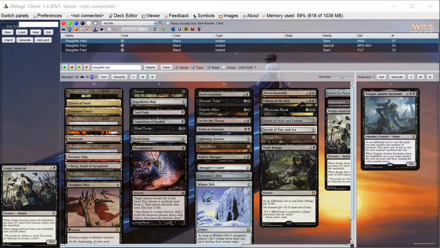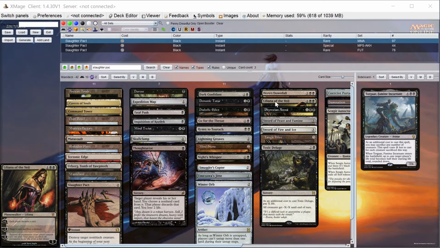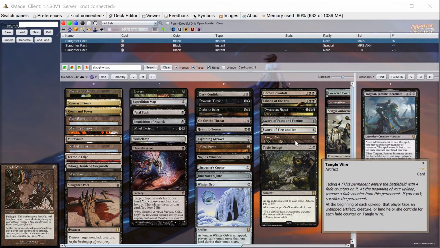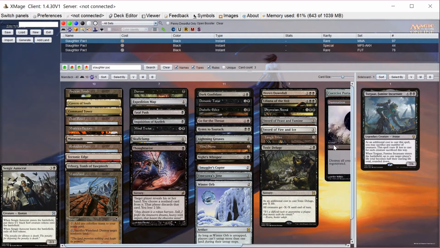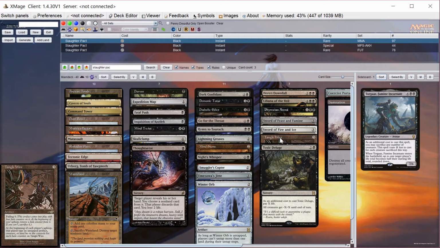Okay, part four, cutting cards. So now we're going from the most fun part to the least fun part. By now you've probably filled your deck editor with over 100 considerable cards, so obviously we need to trim that number down quite a bit. The most obvious way to cut cards is simply to scan through your main deck looking for your worst card, then your second worst card, and then your third worst card, etc., and double-click them so they disappear. But I found that this is often a time-consuming and overly agonizing process. It feels like shooting in the dark a bit, and it's hard to know where to start.